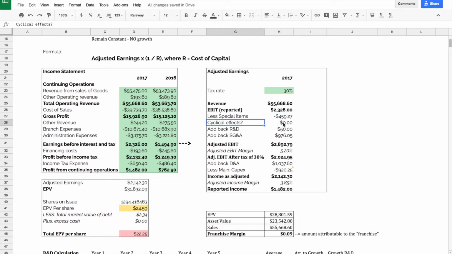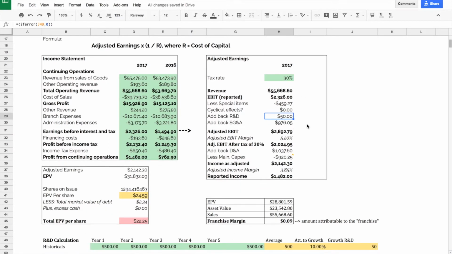And then we have to adjust for any cyclical effects. If you were valuing a retailer, you might think that consumer confidence is quite low and that it's going to return to a normal level, and therefore the adjusted figures should reflect that the current earnings actually aren't what they should be or what they will be over time. You might say the same thing for a mining company. Maybe some type of commodity price is higher or lower than where you think it should be or where its average level is.